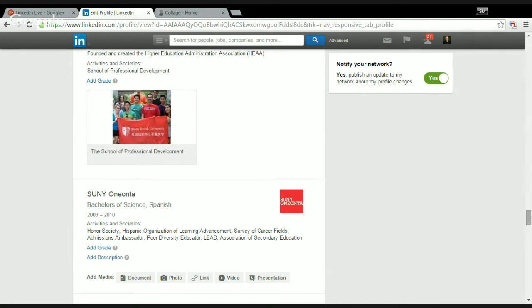And most institutions, well, by now, they should know that LinkedIn is working with them, but they all have a higher education page. So I know that Syracuse University has a higher ed page, but they also have the alumni page. And I'll show you what those two look like here in a little bit. But you want to be able to put your major, list any activities that you've done while you're in school, add your descriptions to some coursework, because sometimes you may only have coursework and not have any work experience. So this information is important to your profile.